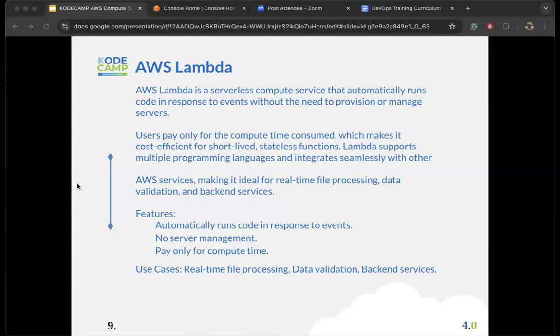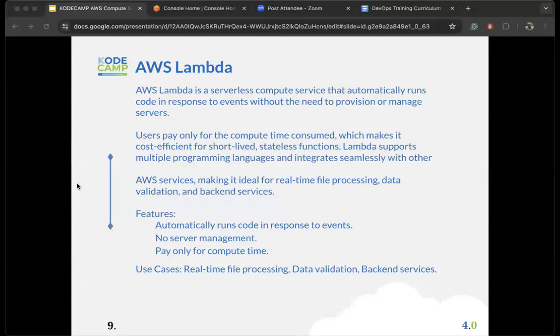So AWS Lambda is a serverless compute service that automatically runs code in response to events without the need to provision or manage servers, right? So it abstracts the provisioning and management of servers from you, and you just focus on running your code.